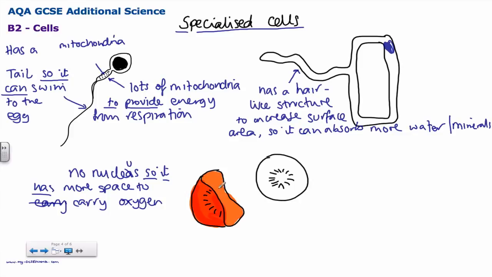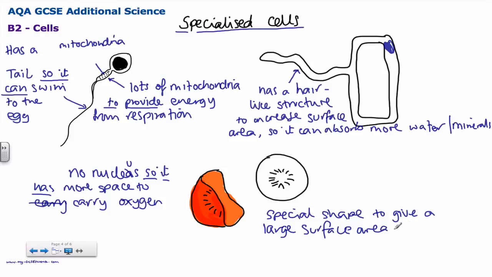The other thing is it has a special shape. Okay, and if you look, it's like a disc shape, but it's got these indentations on both sides. It has a special shape to give a large surface area, and then my linking part, so it can carry more oxygen. Okay, I promise you it's much neater in the notes that I've provided.